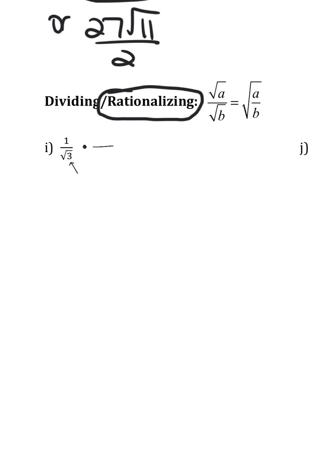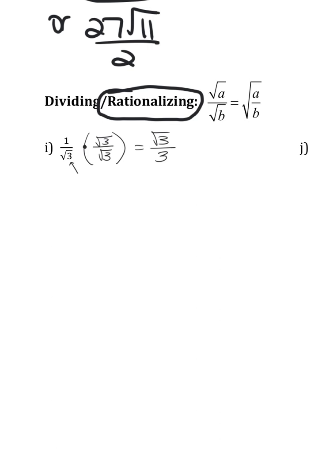Now it is just the radical that I need to multiply by. So if there's any other values in front, like coefficients, like a 2, you would not be multiplying by 2, and I will be looking for that. So we're going to just simply multiply by root 3 over root 3. Notice when you multiply, that is technically just 1, so you're not changing the value of the expression. And so now when I multiply straight across, 1 times root 3 is root 3, and root 3 times root 3, of course, is 3, because that is root 9, and we have a pair of 3's that can come out.